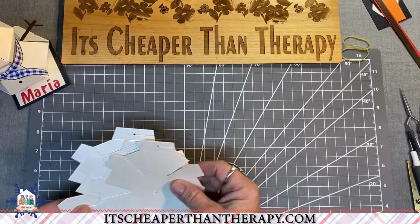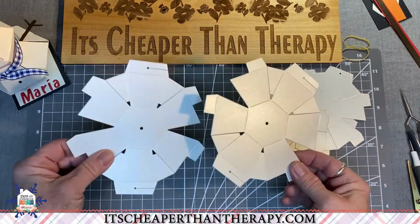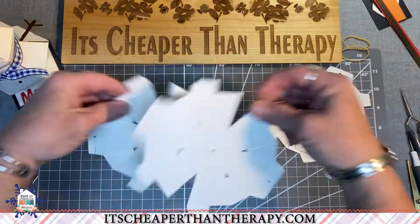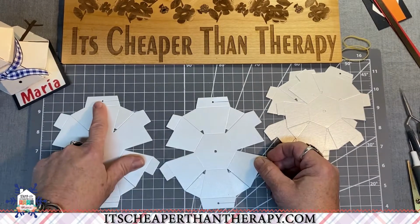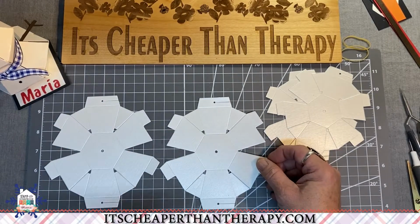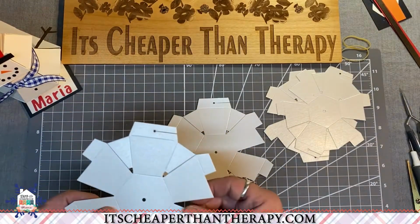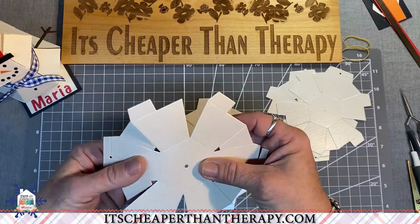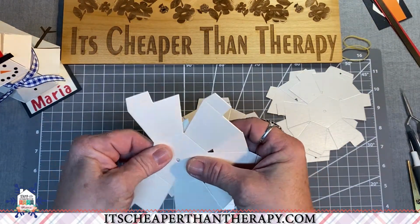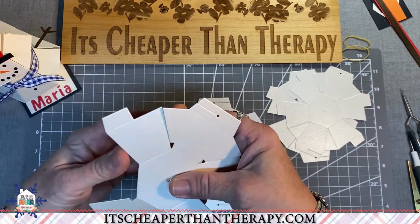And then what we're going to do now is get everything ready. See how when you pick things up and move them around, they can get turned around. So if we're all on the same page, always make sure that they're to the right. And there's going to be a purpose for that, okay? So first things first, we want to train our folds always. One way is to fold it on the score line and give it a pinch on all of those sections.